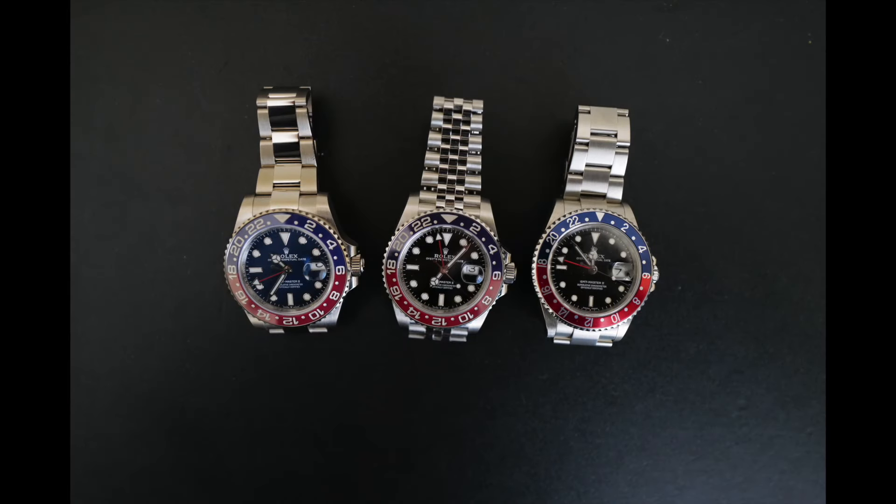I'm still glad I didn't hold out trying to get the steel ceramic Pepsi with the oyster bracelet at the AD — they're still basically impossible to get at retail, and I don't want to pay the extra premium on the gray market. I really want to get all my watches directly from the authorized dealer. The steel Pepsi with oyster will look almost the same as the white gold Pepsi, but I like the idea of wearing solid gold without being too flashy with yellow gold. I like the blue dial — it's distinctive and gives variety to my collection. This blue dial is different from any other Rolex makes; it's not the sunray blue on the Datejust and Sky-Dweller, but a flat, matte blue. I can't think of any other watches with this exact dial — the Submariner two-tone had one before, but now it's a sunray.